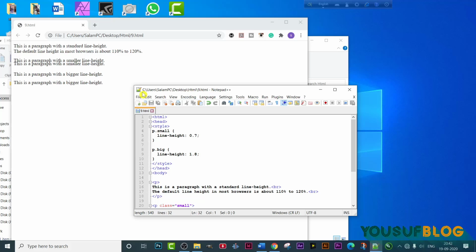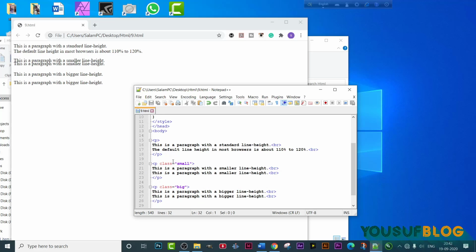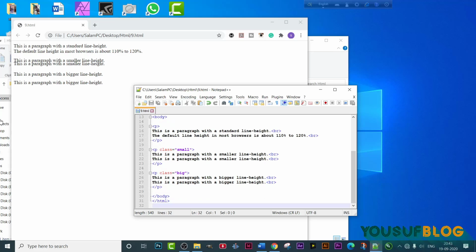Now in the body tag we have written the para, we have closed the para, we have used the class attribute again, and we have written class equal to small in quotation and big in quotation, given br tags to space this. So I think if you run this program, it will show like this, giving a gap here and giving no gap or giving a big gap like this.